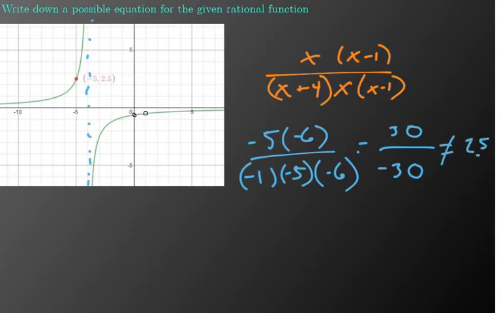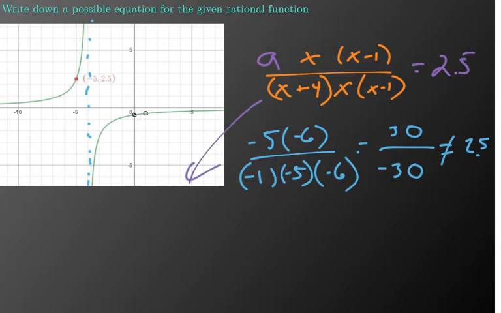So that must mean that there's some sort of scalar, like a stretch factor, like we've seen way back in like September or something like that, that is giving the curvature here a little bit different stretch than this normal one where it's just a 1 right here. So there's some scalar. And we just want this thing to equal 2.5.